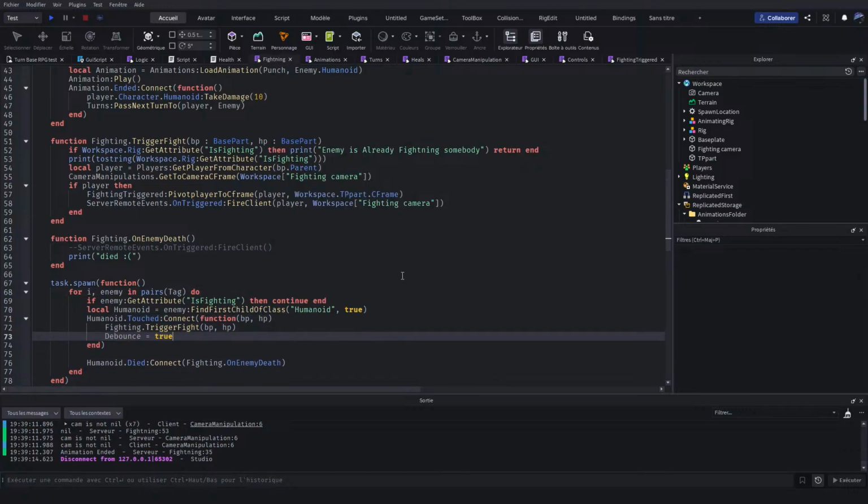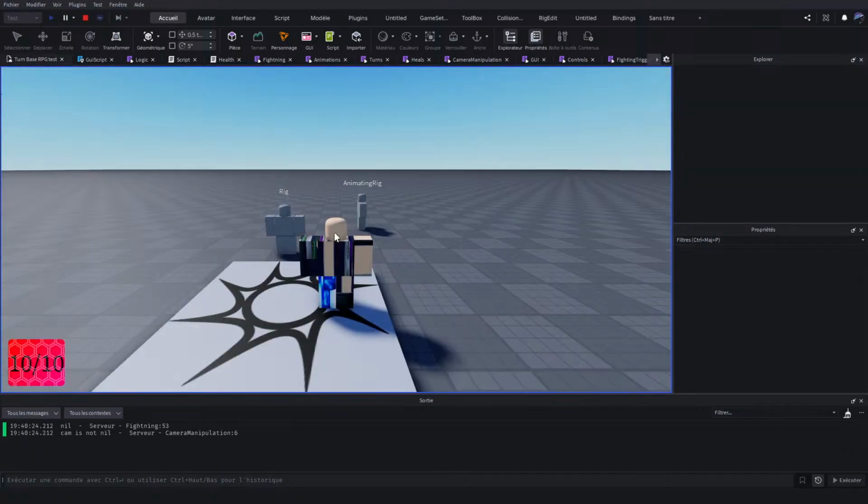And then I guess we can just, never mind. Then we can say enemy colon set attribute isFighting true. So normally this should be good. I'm not sure though, but nil, alright.